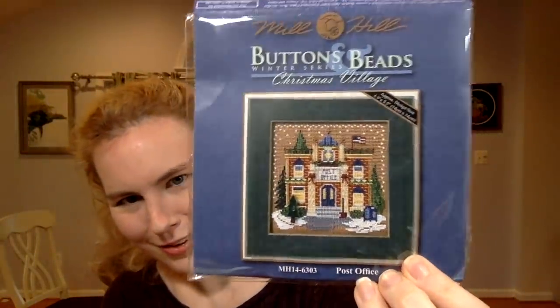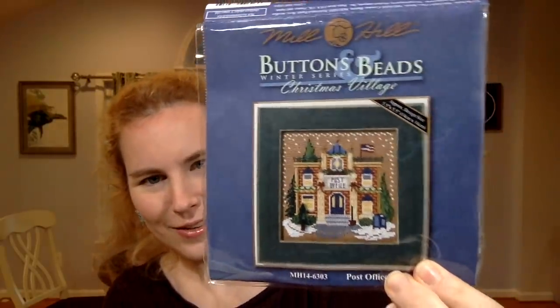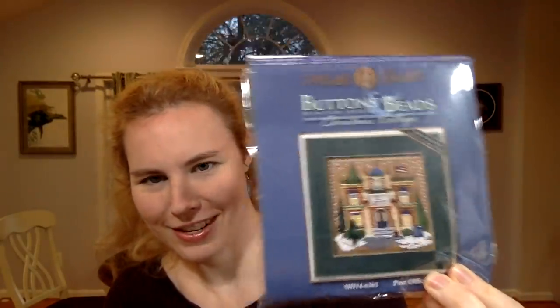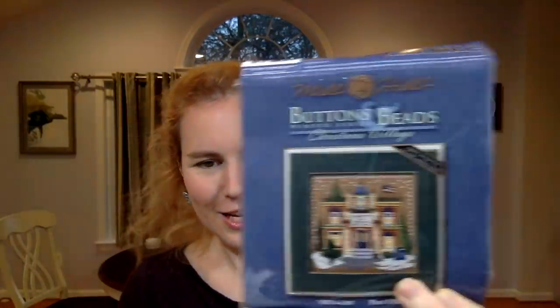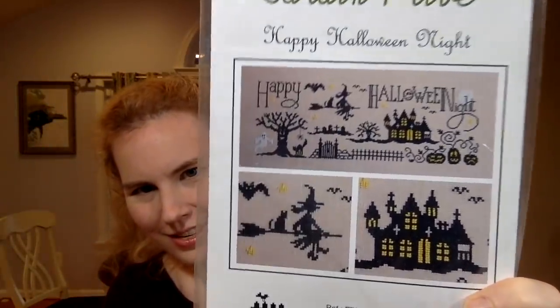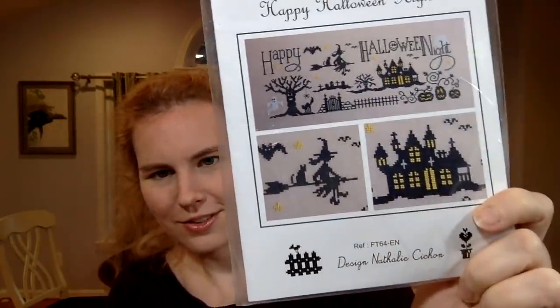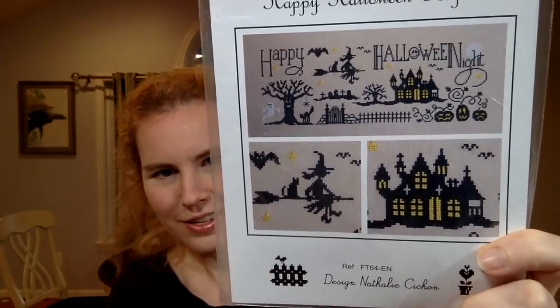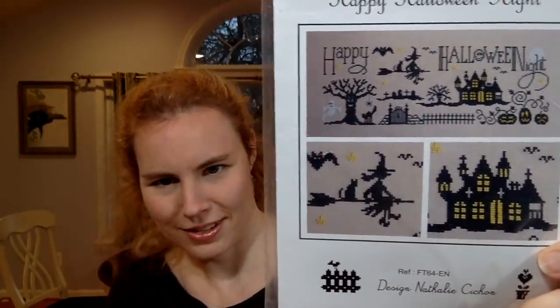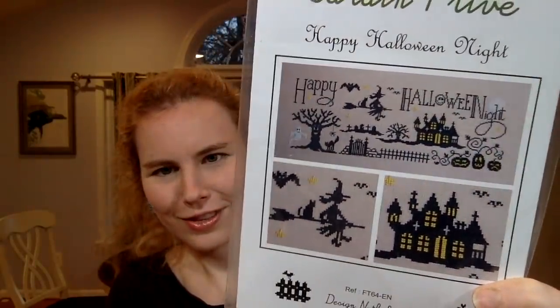All right, back to Christmas haul. So I got this Mill Hill Post Office. Love it. I need this for the bottom row of my village. I have the other ones in stash, but I need this one. And then I got this pattern, Jardin Privé, Happy Halloween Night. This one was stitched by Joe, the Serendipitous Stitcher in the blogosphere, and she stitched it on orange. It looked amazing. I'm probably going to follow her example. I think this is a really cool pattern.